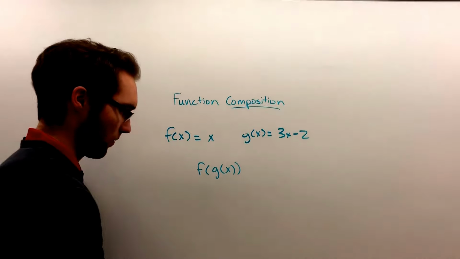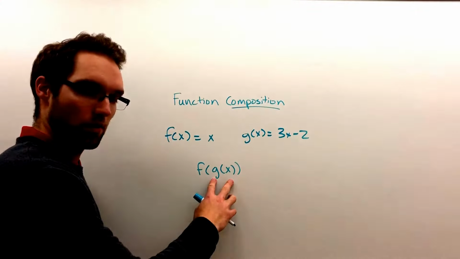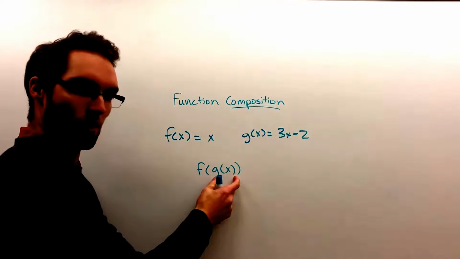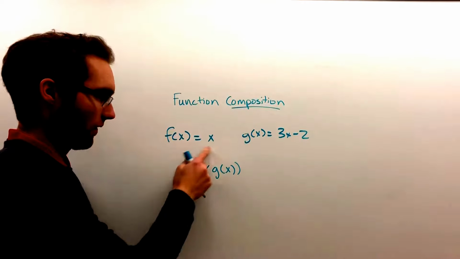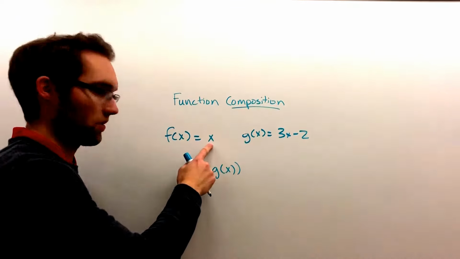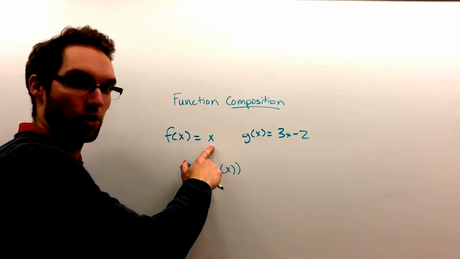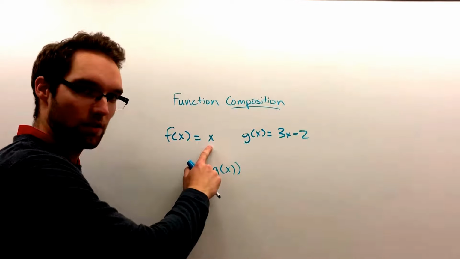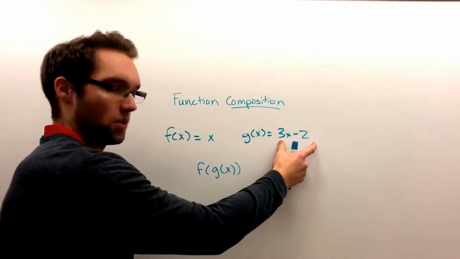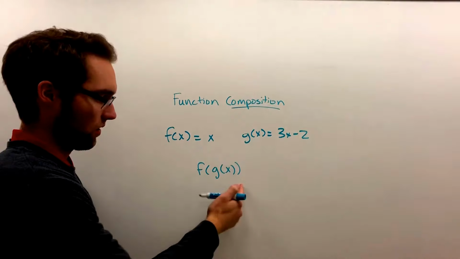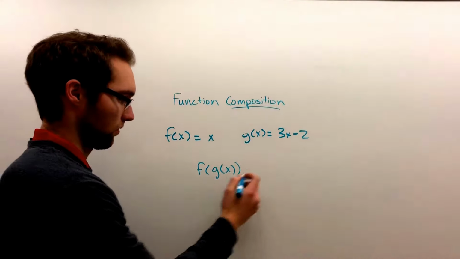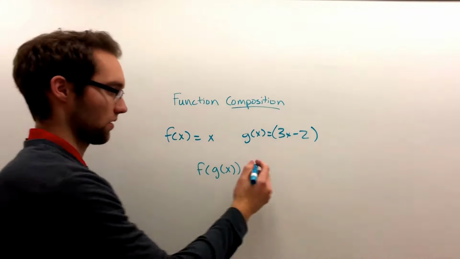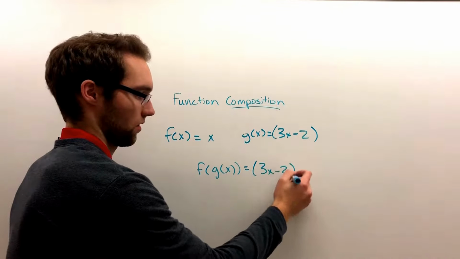So now what we've done, we've plugged in a g of x for our x here. So our f of x is now turned into f of g of x, which means that for every x in f of x, and there's only one here, that's why we started here. It's a simpler example, okay? For every x that's in our f of x, we're going to plug in g of x. And so what is g of x equal to? Well, it's equal to 3x minus 2. So f of g of x is going to be equal to, we're plugging in a 3x minus 2 for every x, and there's only one x. So it's going to look like this.